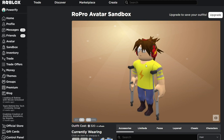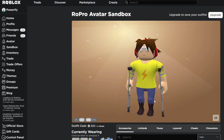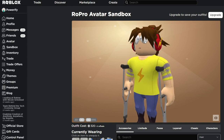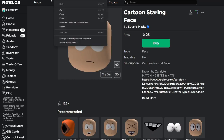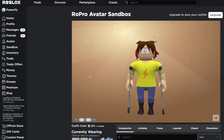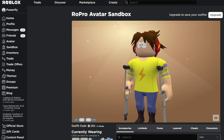Once you have all that together, this is the avatar you get. I think this is a pretty good Jimmy avatar. The hair works pretty well, and the superhero legs are pretty nice too — it adds a little character to Fastpass. As you can see, when I use these three accessories it makes the face pop out more. Let me show you how it looks when you use just the cartoon staring face. And this is how it looks when you just use the mask — the mask also looks nice. But if you want the face to pop out, use the three accessories. If you want to save Robux and want a simpler option, then you should definitely use the mask.